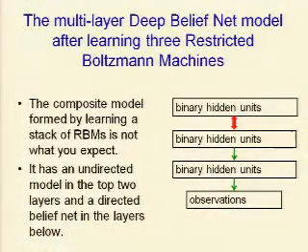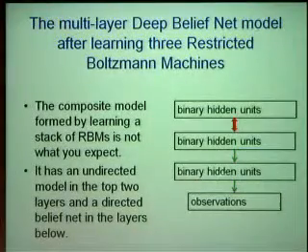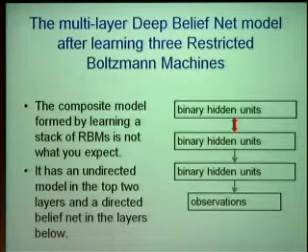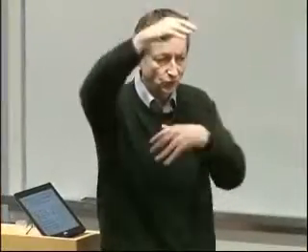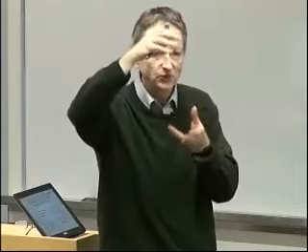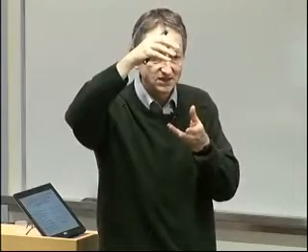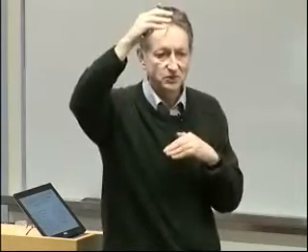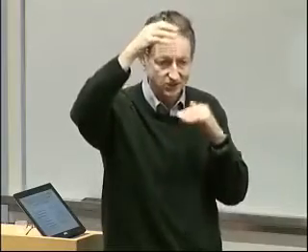So if, for example, we had some data here, and we learned a layer of binary feature detectors, and then we took the activities of those when they're being driven by data and learned another layer, and then we took the activity of those and learned another layer, we then have these three restricted Boltzmann machines, and we want to put them all together into one model. And what's surprising is the model that we get is not a great big Boltzmann machine. That's what everybody thinks, and it's not.